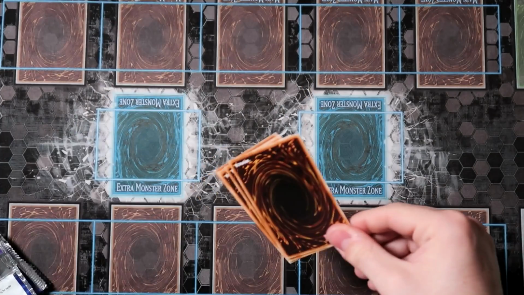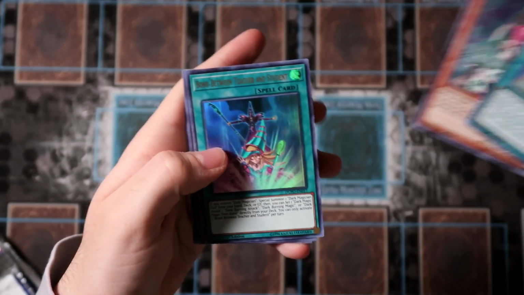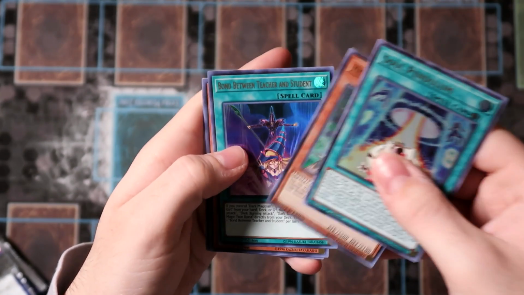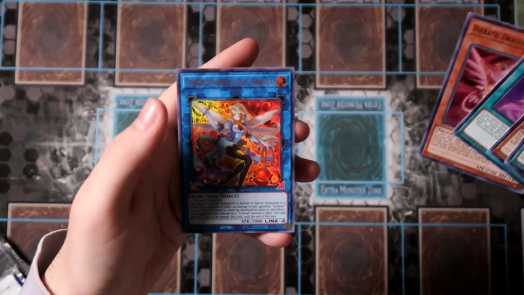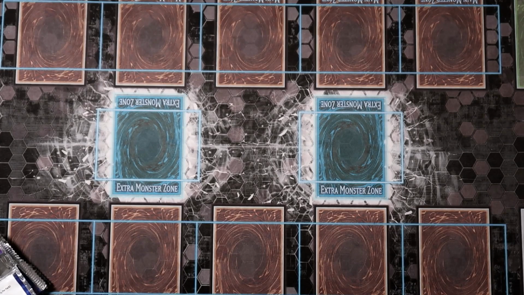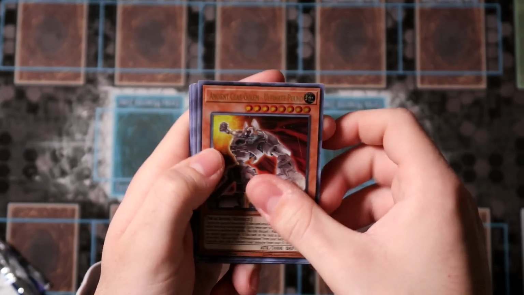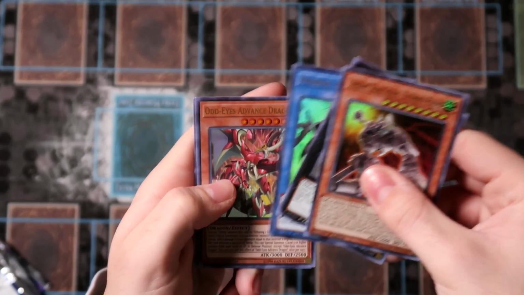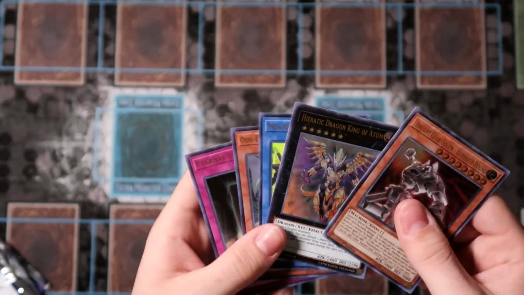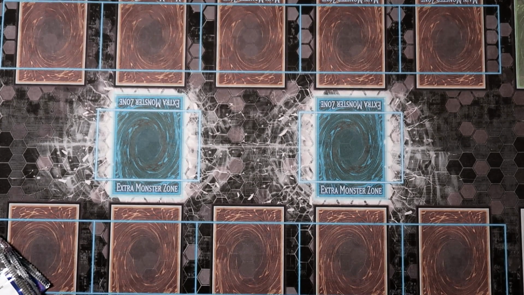Pack number 2: Soul Pendulum, High Priestess of Prophecy, Bond Between Teacher and Student, never seen that card before in my life, Hieratic Dragon of Tefnut, and a Trickstar Holly Angel. We're seeing Hieratic cards, no seal yet though, just need the seal. Another Ancient Gear Golem Ultimate Pound, Hieratic Dragon King of Atum, Nekroz of Valkyris, Odd Eyes Advanced Dragon, and another Eternal Soul. That's almost like an exact replica of the first pack we just opened.